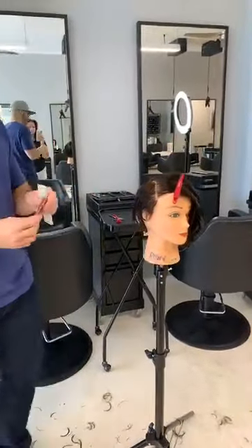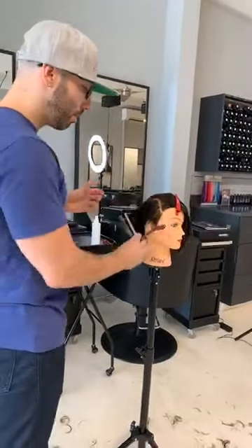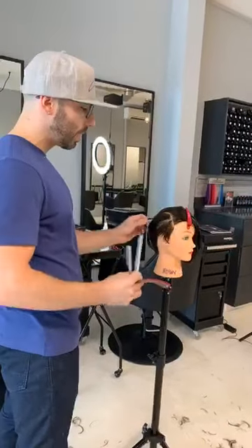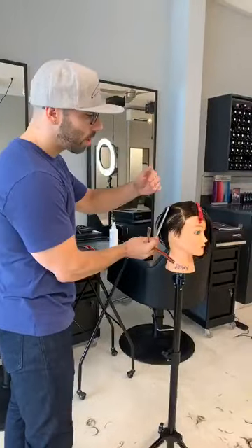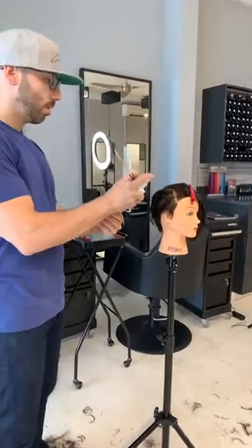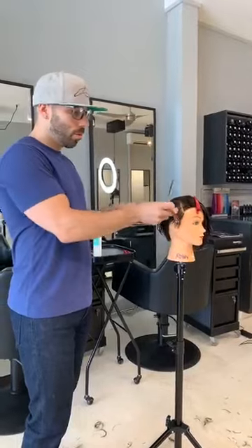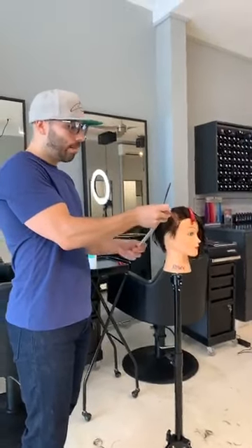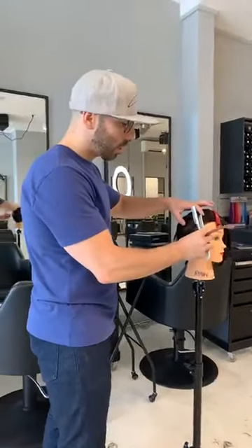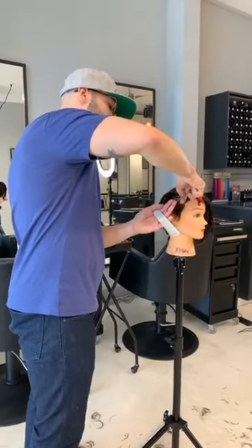I have two options — let's see which one I want to go with. I'm not going super classic pixie, but I want it to have a bit of that classic feel. The option is we're going to cut just like we did before, but my sectioning is going to change ever so slightly — a little bit more diagonal, which is going to allow me to build a little bit more length. The more vertical, the tighter and shorter you can get. The more diagonal or horizontal, the more length you'll start to keep. I'm not going completely vertical or horizontal — just a little bit more diagonal. There's my guide, coming straight out. Cut right on the guide.